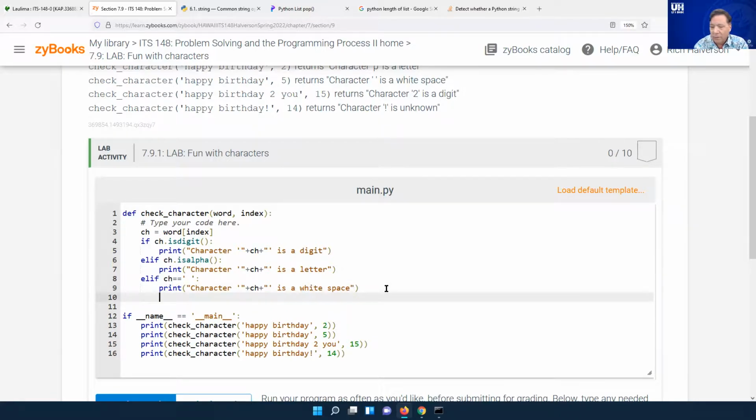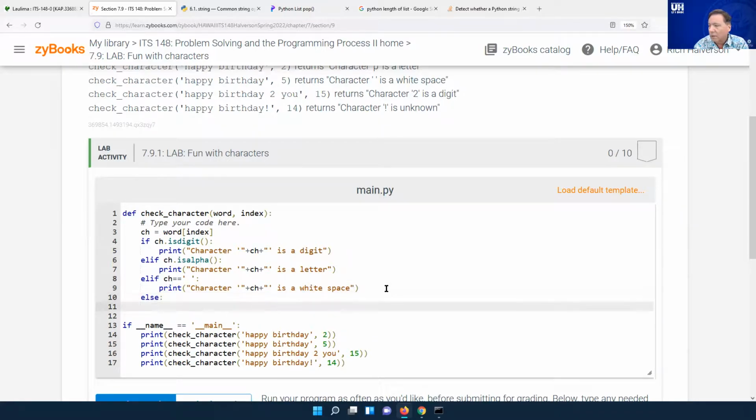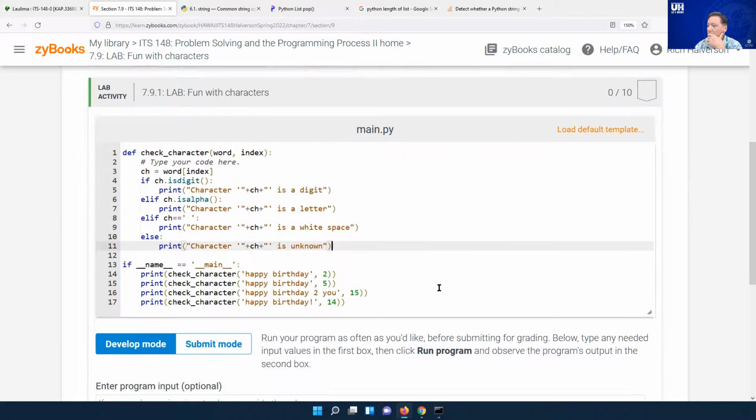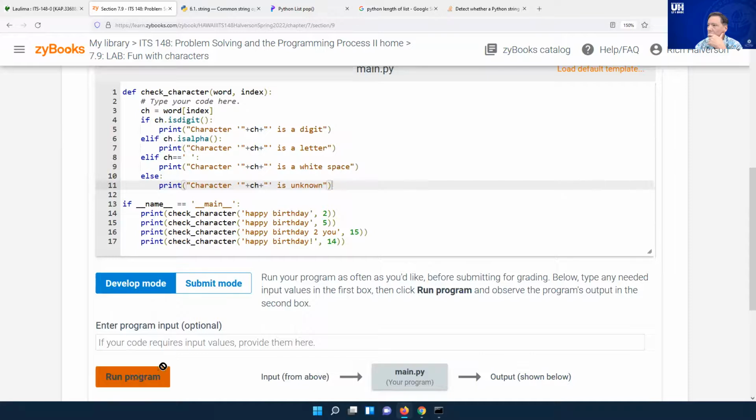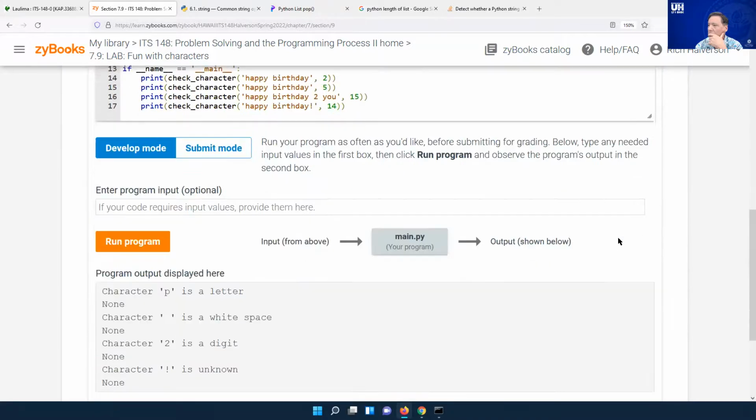Else. Print character is unknown. What's none?